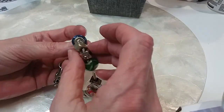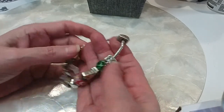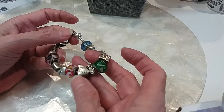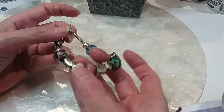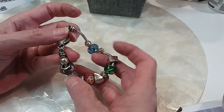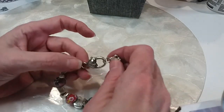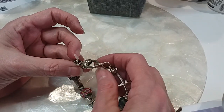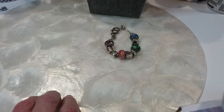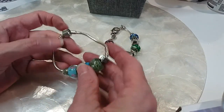Yes, you are. Now, what about these? Did you test them? This has got faith. I didn't test anything. And that's got a little cross and hope with the anchor. Heart and then love. And a cute little lobster claw clasp with the heart. We have this one. The only thing I test is your patience. Pretty much. Okay, here we go.